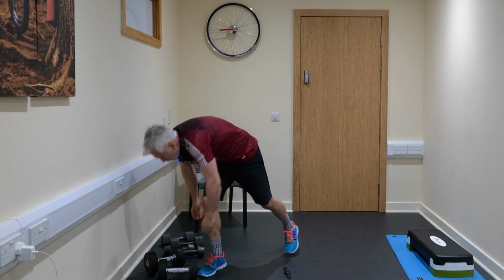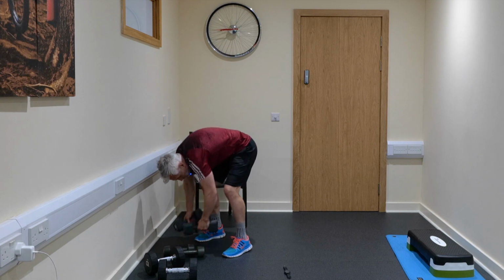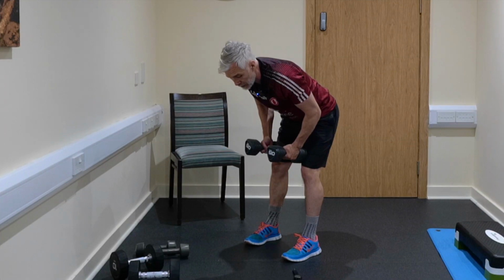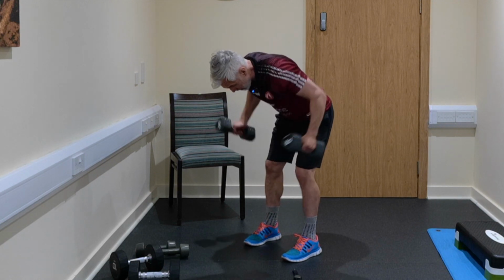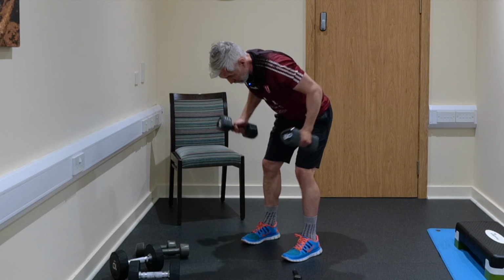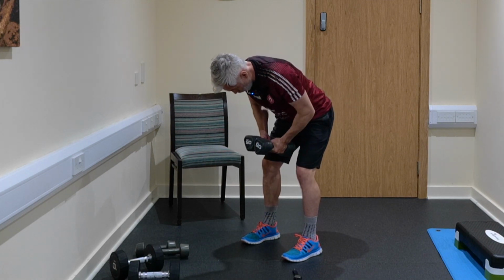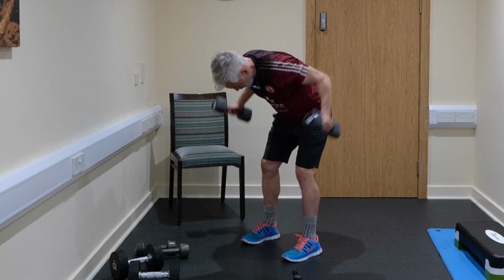19 minutes gone. So, next one, bent over reverse flies. Okay, get a good stretch on the hamstrings. Elbows slightly bent, back arched, head facing down towards the ground, and then squeeze the shoulder blades together. Good. I love it. Tough, tough upper body circuit here today.